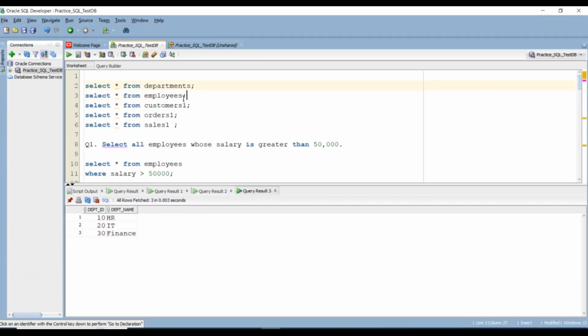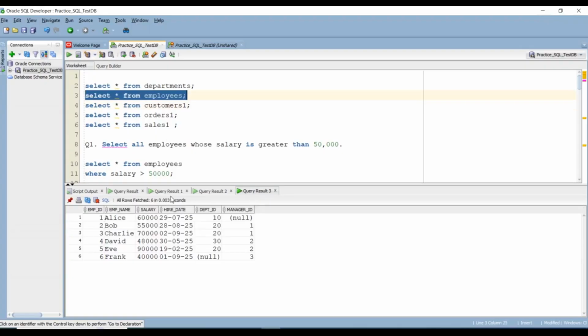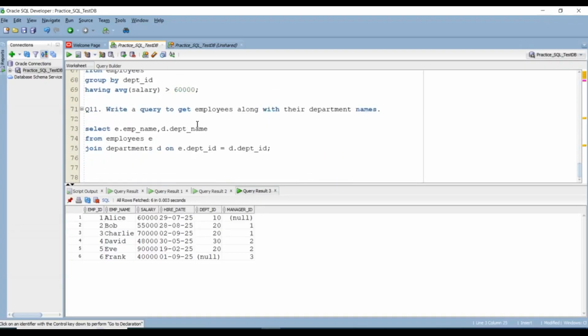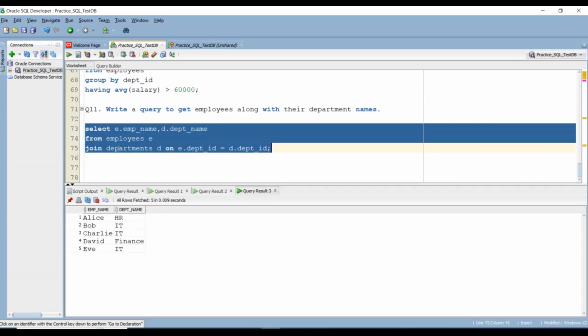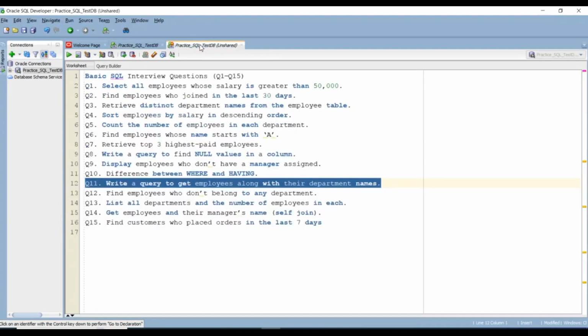So department ID in the employees table and department ID in the department table are both common, so we are joining on that common column. Can you see the result? We are getting the employee name and department name by joining employees and department tables using the department ID. Fine.